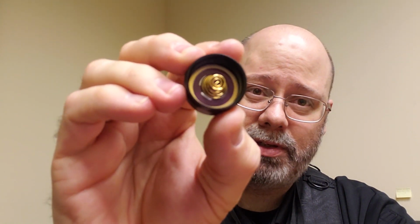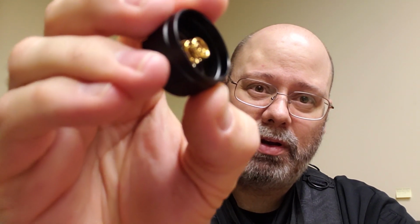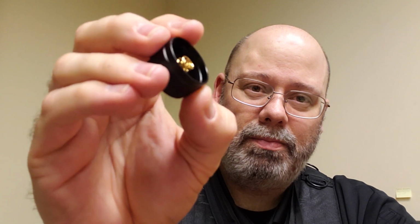It's definitely not bad. One thing to note, taking off the tail cap here, is that it's double springs. I don't know if you guys are going to be able to see this or not, and it's probably not going to show up very well, but you have to take my word for it. It's double springed. It looks to be a single spring on the other end, though. Just now noticing that.